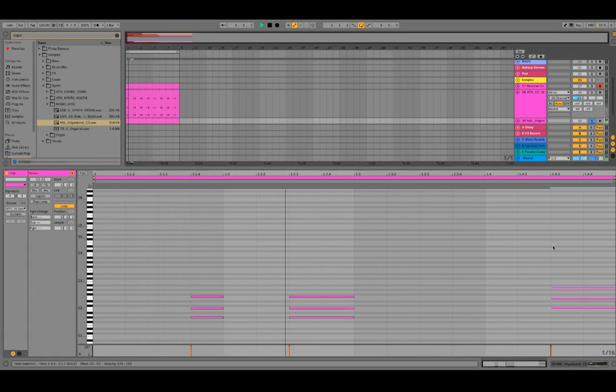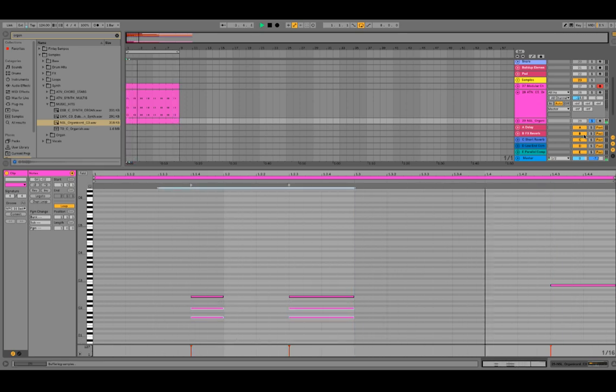Try to get the chord right. It's actually already a chord, but it sounds quite nice when it's sort of muddled in.